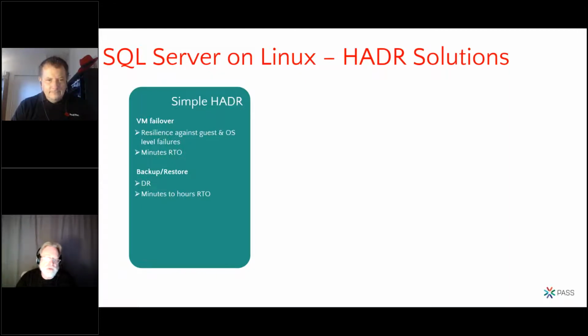So you have a lot of different options here, starting with very simple HADR. You have VM level failover. So you can have VMs in an environment where the whole VM will fail over. That's what happens behind the scenes in cloud systems like Azure. For the basic tiers, you have storage, which is separated from the actual VM hardware. So if the VM goes down for any reason, hardware fault or operating system crashes, whatever, we'll spin up a new VM and attach it to the same disks and just reboot. So your time to come back up is basically the time it takes to reboot the operating system on the new hardware.